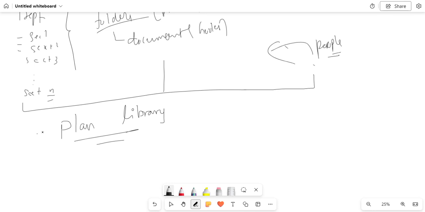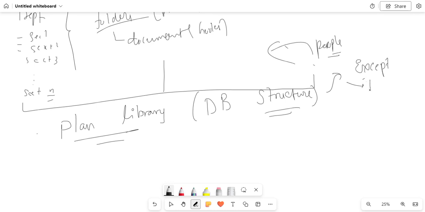Okay. So planning a library, what I mean to say is, first we need to have a database structure, right? Don't think of it as very complex. You can think of it like Excel sheets, PDF documents. How will you structure to build this particular system? That may be any file, a text file, that is how you can take it to plan it.